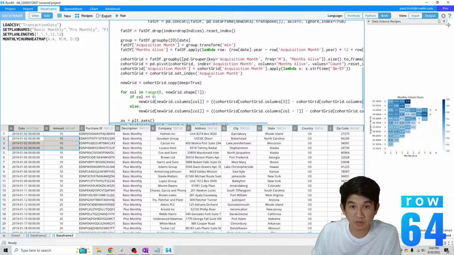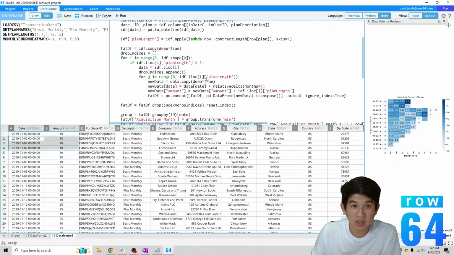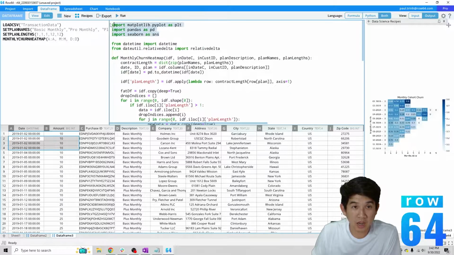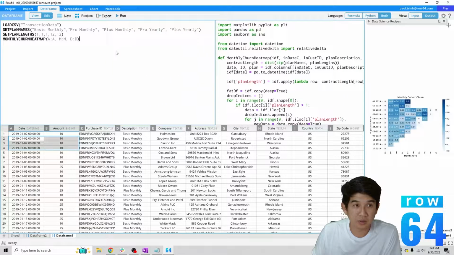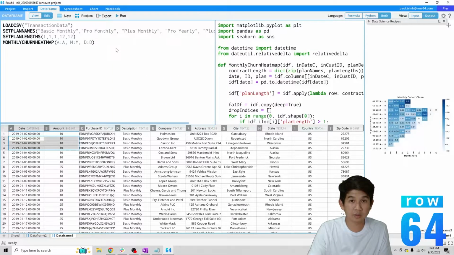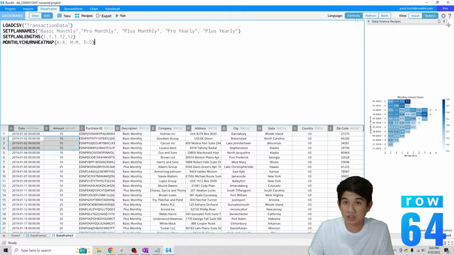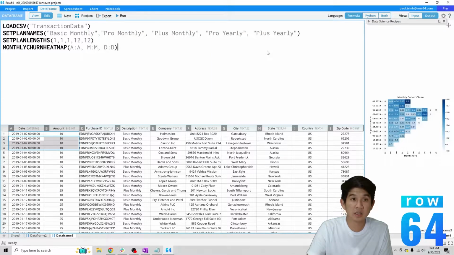You can study all of the various methods that we call, as well as all of the libraries that we're calling in, and analyze and study this if you're trying to learn how to do a cohort analysis in Python. But let's go ahead and explore this really fast, and I can explain what's going on here. I'm going to increase the size of this real quick. I'm going to go back to my formula mode so you can see this. So what's going on here?